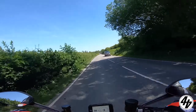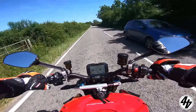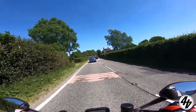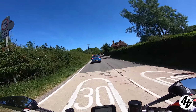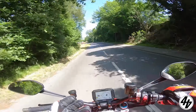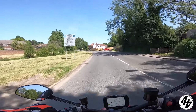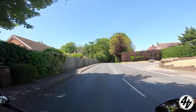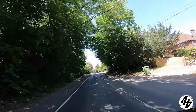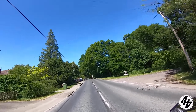I'm not intimidated by the power, and it's a bloody good road bike. It's a bloody good road bike. The gearbox, the gearing, the blipper, the electronics. It's lovely. Another benefit of being a naked bike on hot days such as this, I'm getting a lovely bit of airflow all through my body. It's just a nicer place to sit, and if you've got a partner, you can sling them on the back a lot easier. It's still not ideal, the pillion situation, but it's a lot nicer than a Panigale. Or likewise, if you want to do a trip or a tour, you've got some more luggageability.